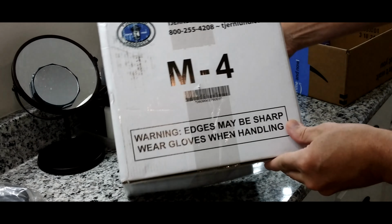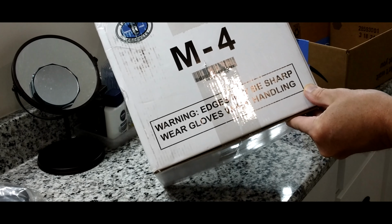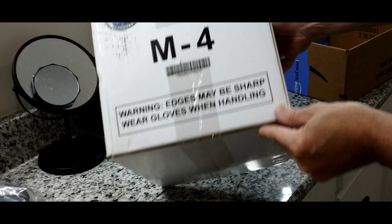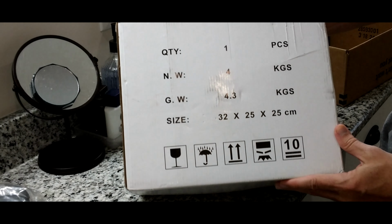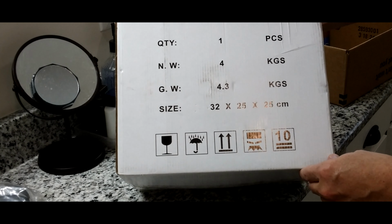This is an M4 from Tjernlund Products Incorporated. It says they've been around since 1938. I did contact them. I told them I was going to do a review on this. They did not send me a fan and didn't seem like they were really interested. So no problem. Bought it on my own. I needed it anyway, and I figured I'd show it to you guys.